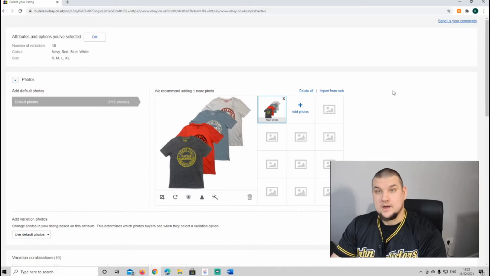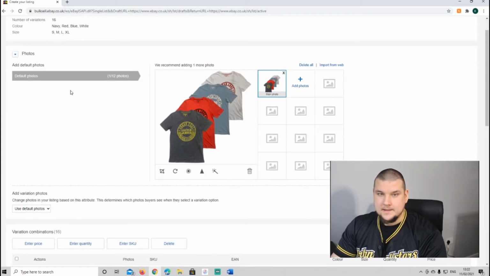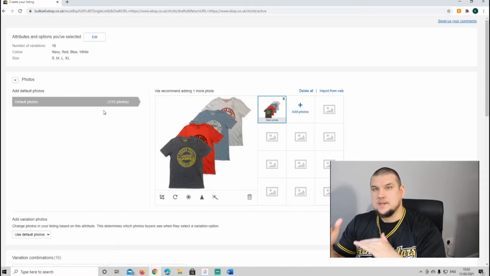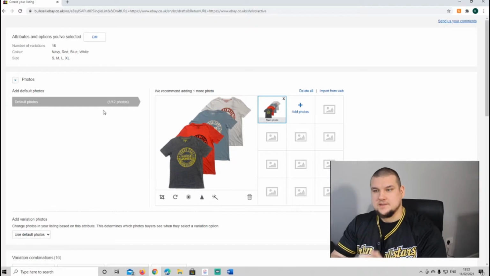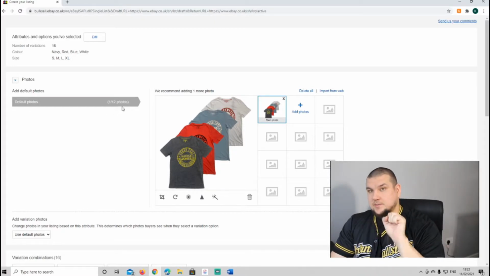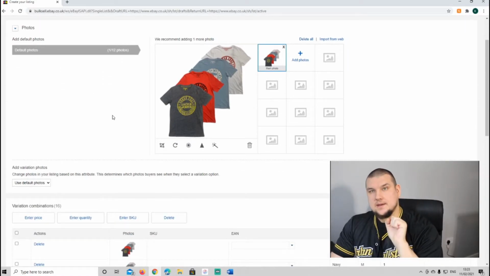If you need to know how to do that, go back and watch that video, please. And so when you have multiple color and size variations, you just put the main image where you show all these colors on the default photo. That's going to be the main listing image.